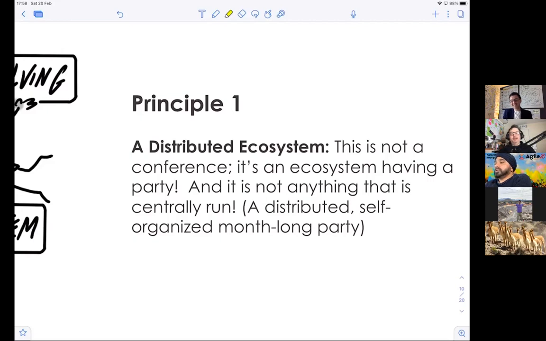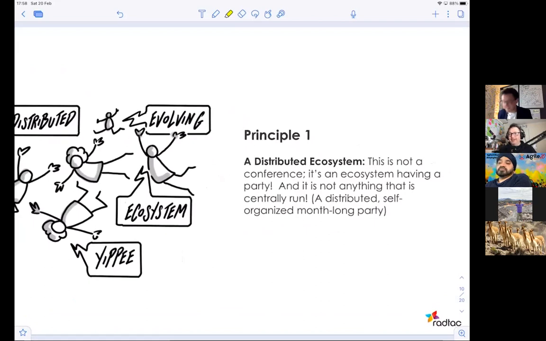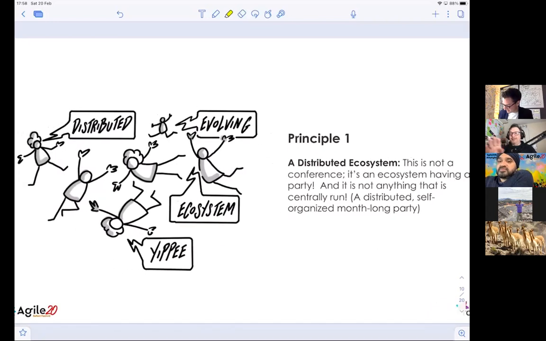Yeah. So if we go to the words here, I think we evolved them from something like "it's not a conference," which was the first bit, because I was so fed up of telling people it's not a conference. Then when I saw your graphic, I got "distributed evolving ecosystem" straight out of it, and I thought I need to make the words that, and not put the emphasis on not a conference. Sometimes it's easier to tell people what it is than what it isn't.